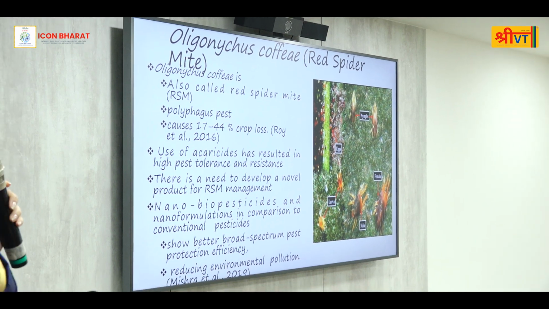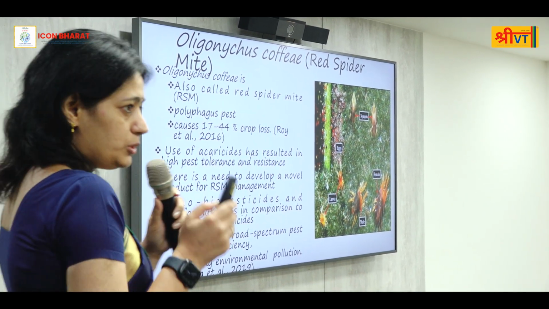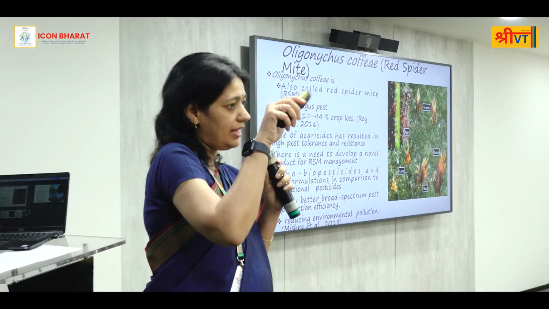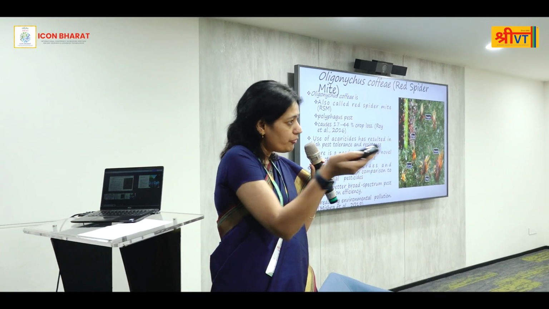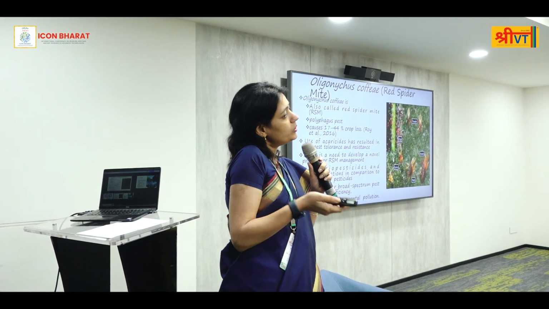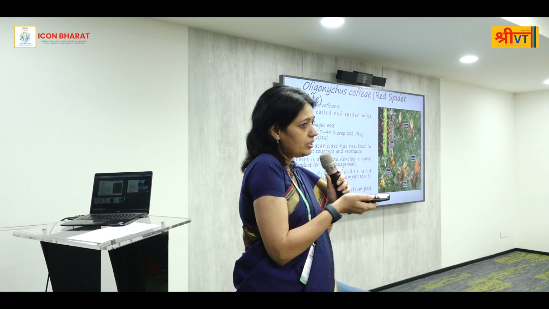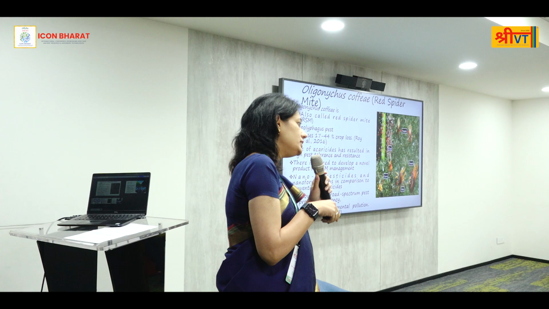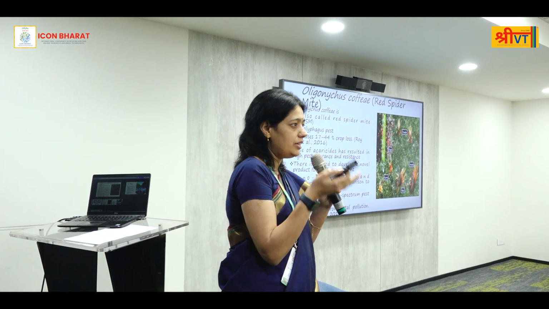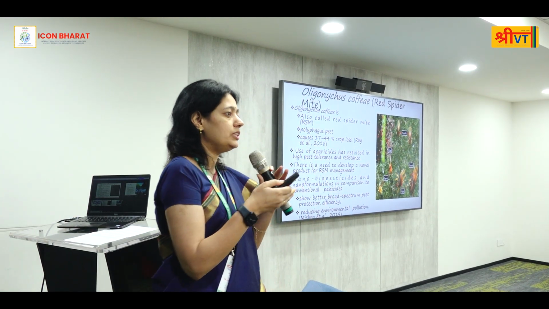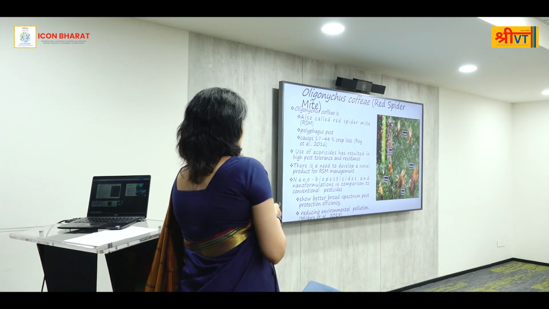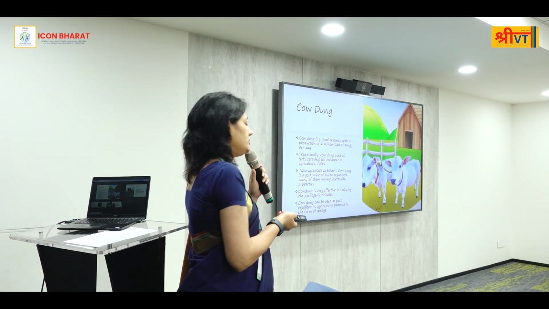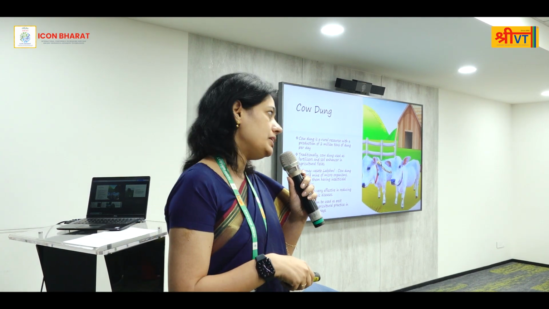What is the loss of each one of them? And we also specifically narrowed down on one pest which did not affect the top layer, that is the commercial layer, but it affected the bottom layer. Now, what was our interest in something which is affecting the non-commercial layer? It was making the plant weak and more vulnerable, more susceptible, because that is called the mother bush. It consumes the mother bush, no photosynthesis, no strength in the plant. So we chose red spider mite, and from there we chose cow dung and cow urine as a base material.